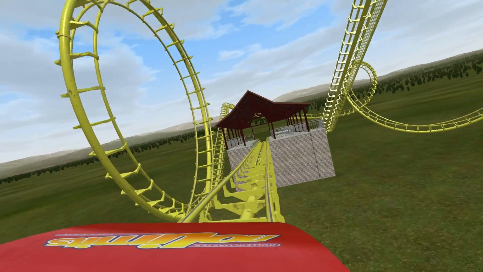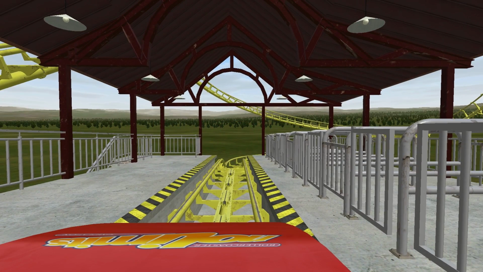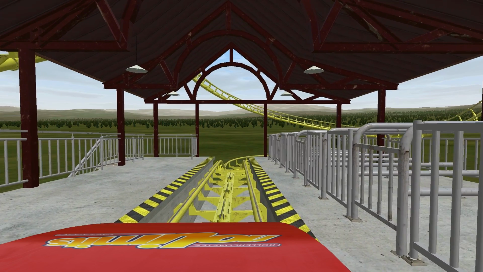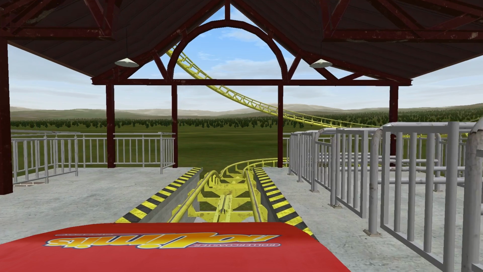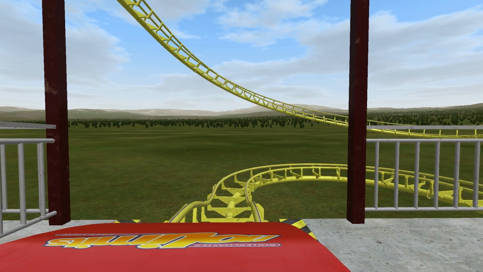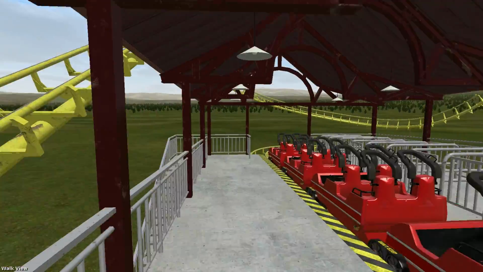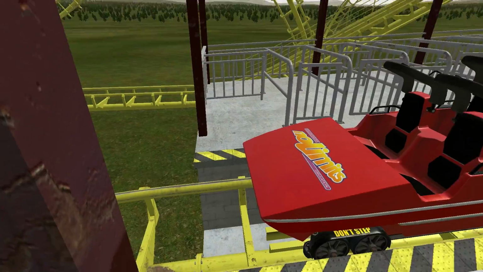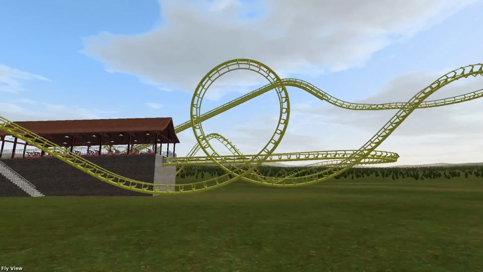Okay. Oh, it looks beautiful. Oh my god, okay. This is actually kind of a success. I didn't see that coming. And brake. Brake, brake. That's essentially what the real ride does. So I'm actually kind of happy with the way this turned out. Okay. Not too bad, but definitely something to be careful of.